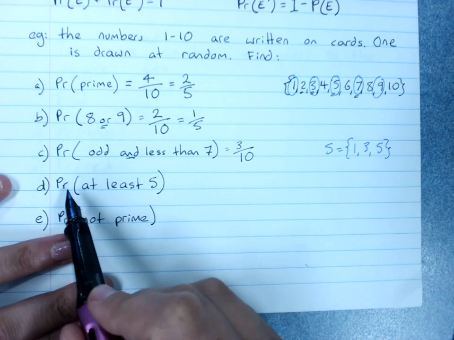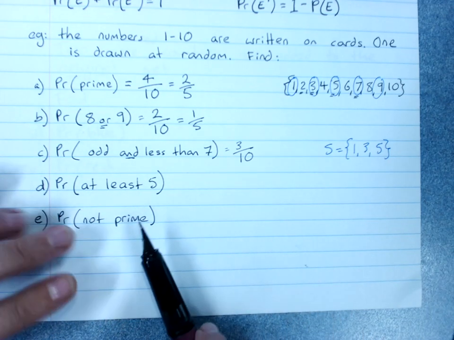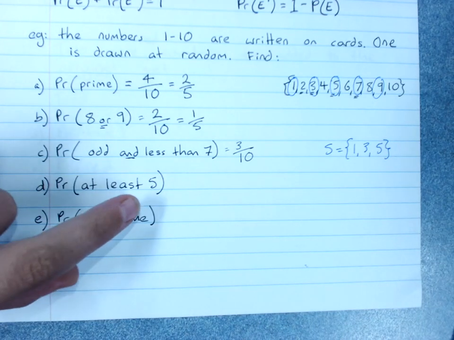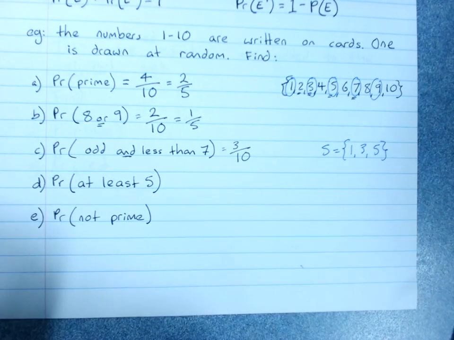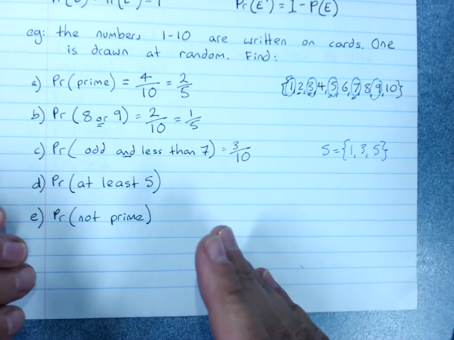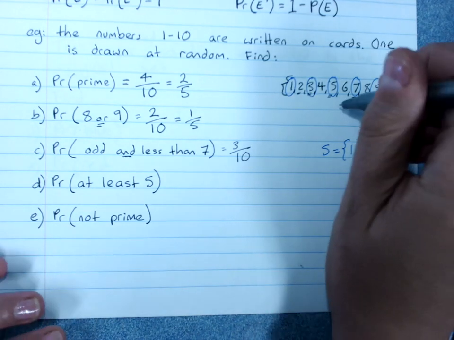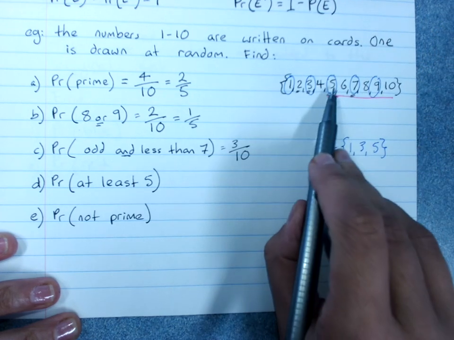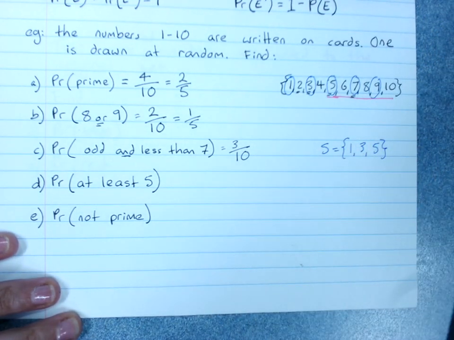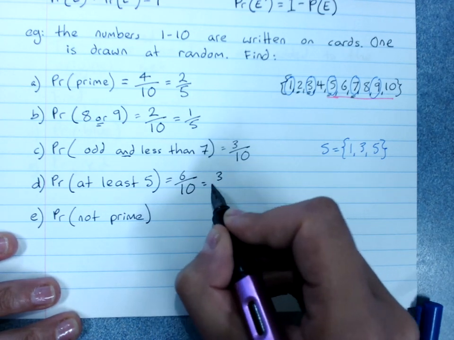Here's another one. The probability that my number is at least 5. Now when you hear 'at least', that includes 5. So if I said you have to pick up at least 5 pieces of rubbish and you came back with exactly 5, would I be able to complain? No, I wouldn't. You had picked up at least 5. So you've got to remember that definition. So that at least 5 means 5 and anything above it is fine. So it's 1, 2, 3, 4, 5, 6. 6 out of 10, which simplifies to 3 out of 5.